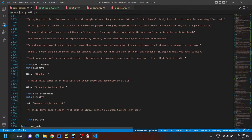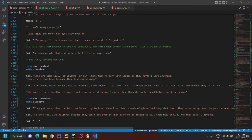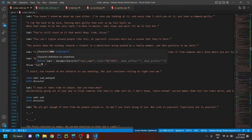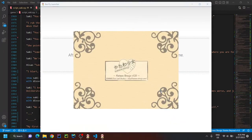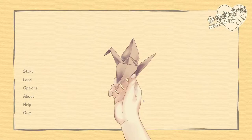Because in scene three there is a conversation, a tough conversation between Saki and Hisao about their disabilities. There I have to make sure her expressions match the seriousness of the situation. Also, I don't want it to be too expressive, but I don't want her to not move at all either. So the changes are subtle. Let me just show you.